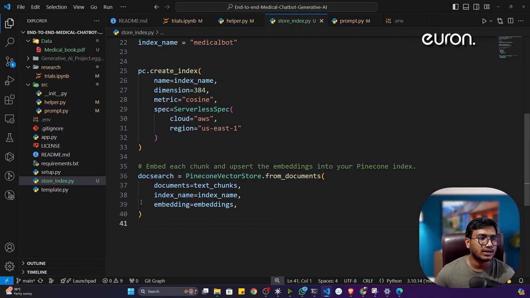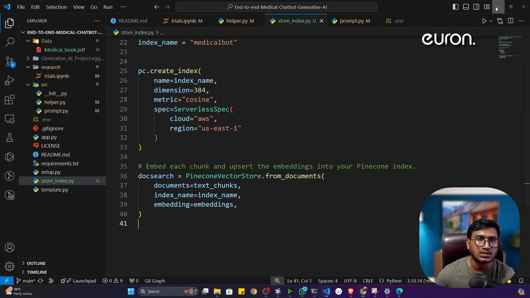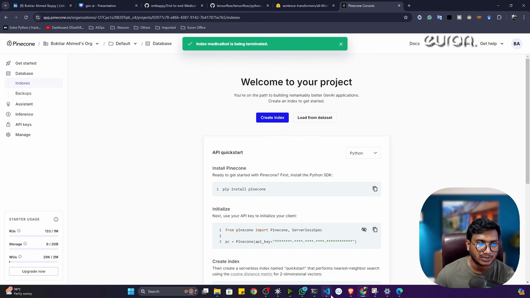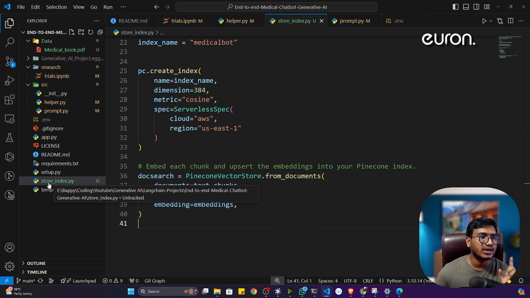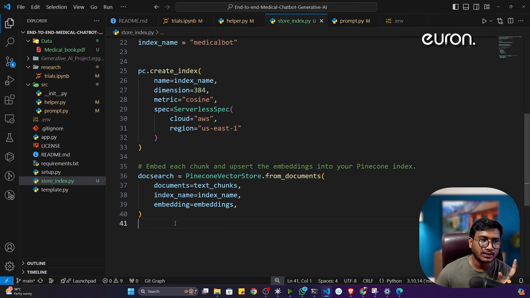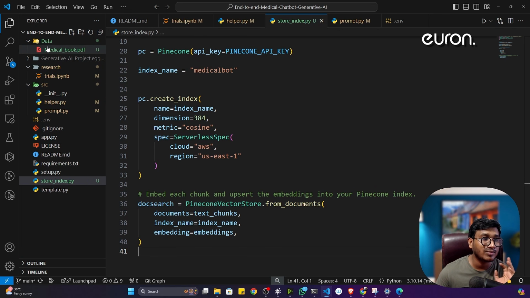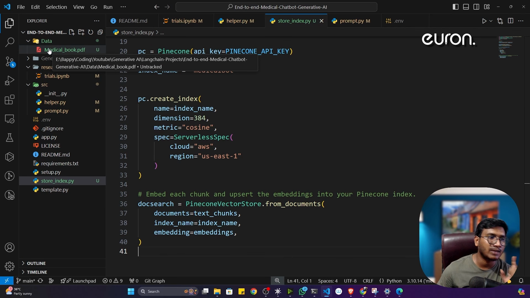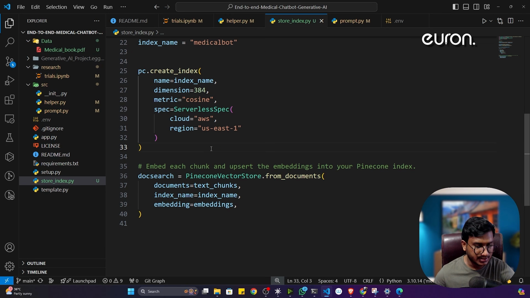Now make sure, guys, before launching your application, first of all, you need to execute this store_index.py. Make sure this index is created. Otherwise you won't be able to do the query operation, right? So at the very first time you have to execute store_index.py. Then you will launch your application, that means app.py. And this one you have to execute only one time, not multiple times. Multiple times only when you update the data. Let's say you want to add one more PDF, that time you will execute this file. Otherwise just keep it as default. That's it. Now let me save.